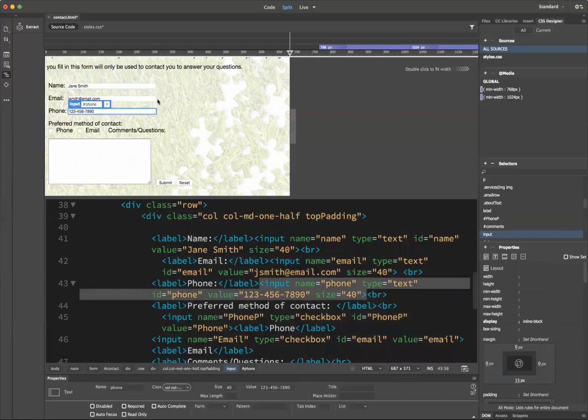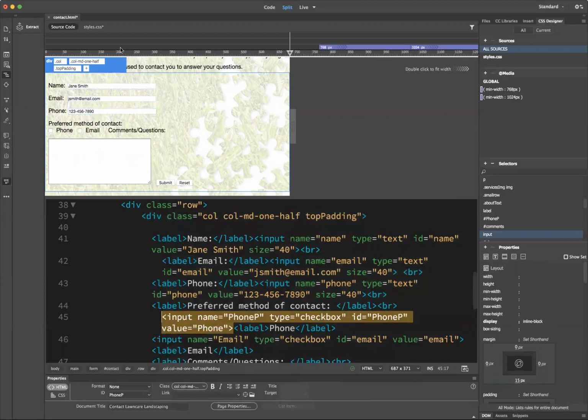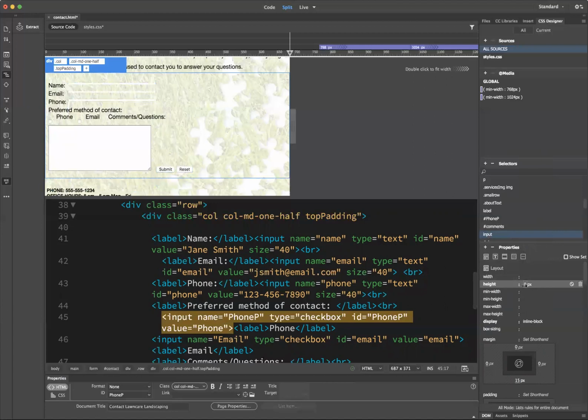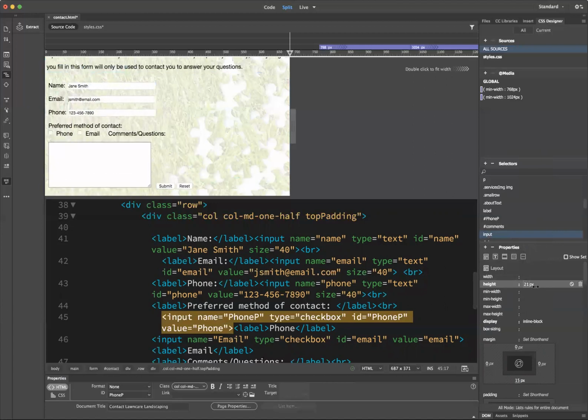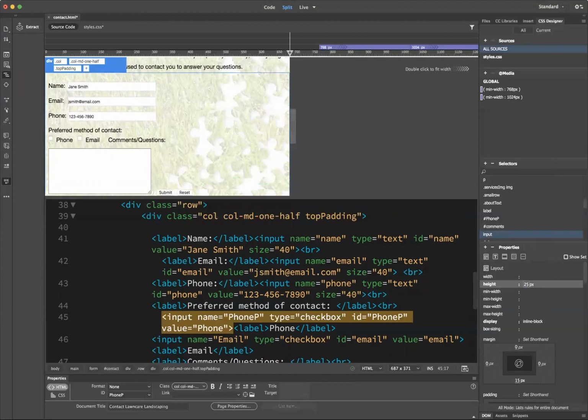We may mess with that lineup as we get a little bigger. The next thing I want to talk about is I think these boxes are awfully skinny. You can change that with your input and actually make them just a little bit bigger than what the default size is.